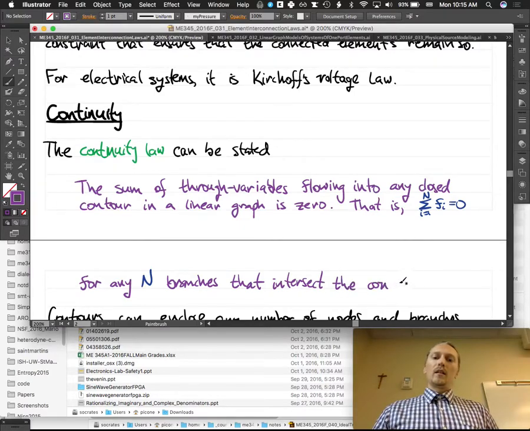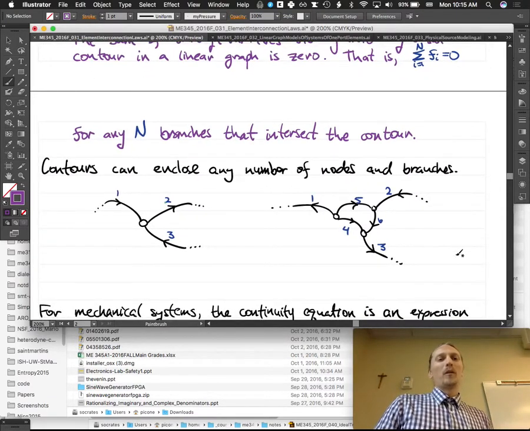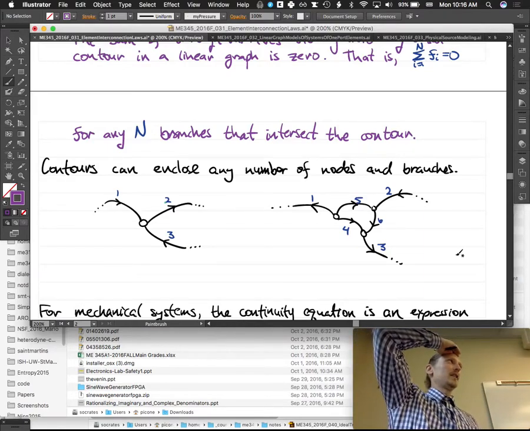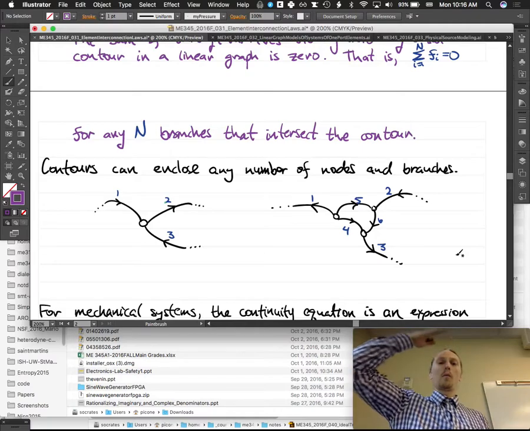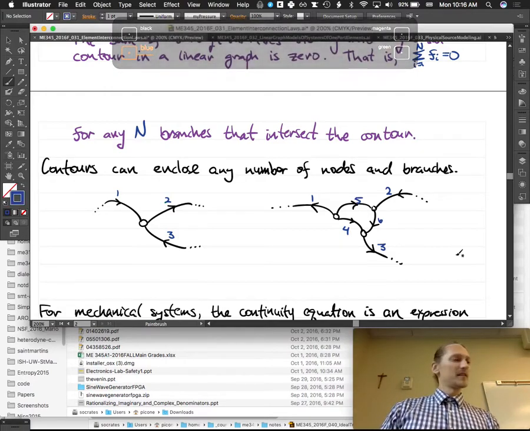So I didn't mention anything about nodes. Is that bothering anyone else? Yeah. So when we did Kirchhoff's current law, we talked about nodes in the circuits, right? But we didn't talk about nodes here, so this is a subtle difference, but it actually still includes Kirchhoff's current law as a subset of it. So we can essentially make our nodes bigger than we used to, okay? So let's see what that means.